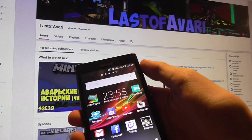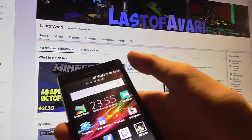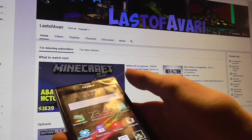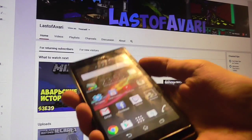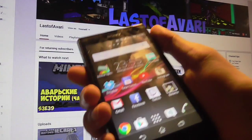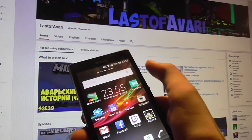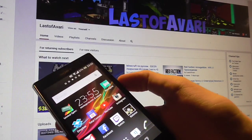It has a nice screen — it's not HD or anything like that, but still 800-something by 480 pixels, and it has a 4.3-inch screen which I actually like a lot. Because it's not huge — I don't like huge screens. I just want something portable which I can easily put in my pocket.